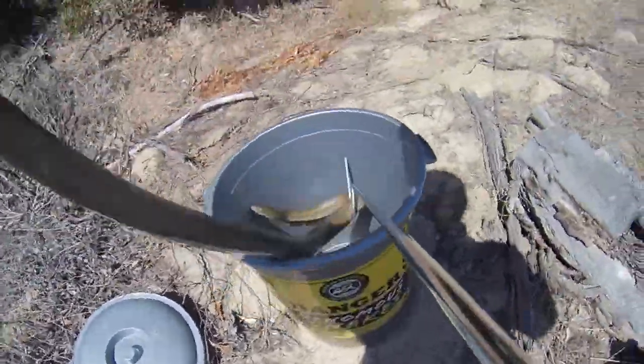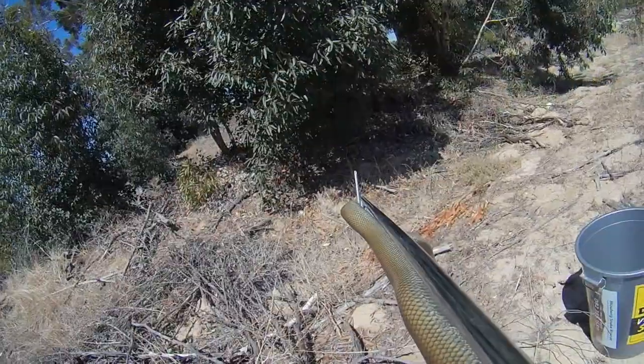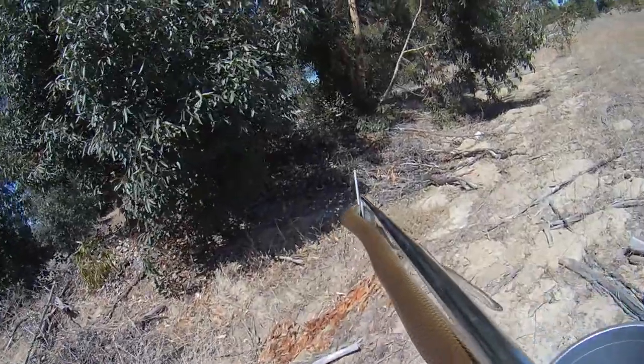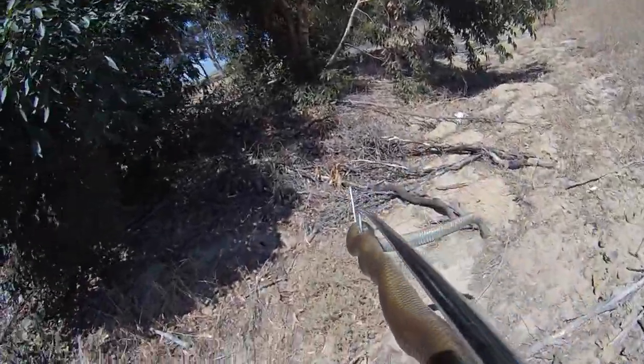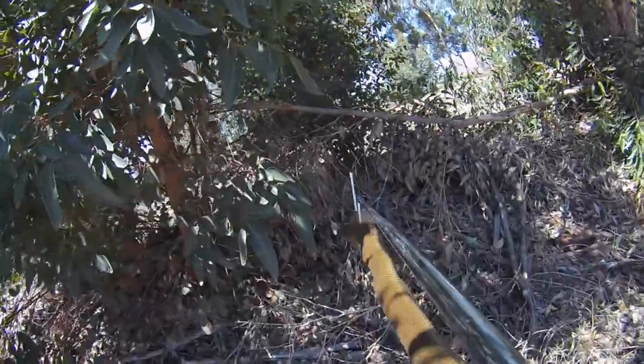He's very relaxed. There we go — that's a mole snake. You can touch this side, it can't reach here. You can feel those muscles — it's gorgeous. A nice big one. So I'm just going to let it go, and you'll see, as with all snakes, it just wants to get away from the humans. The moment I put it down, it's going to try and get away. There he goes.